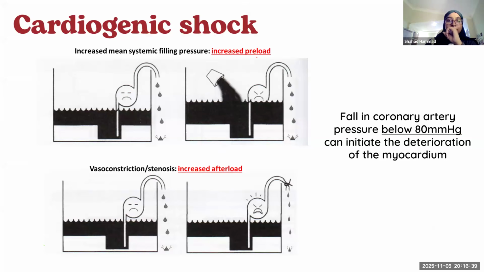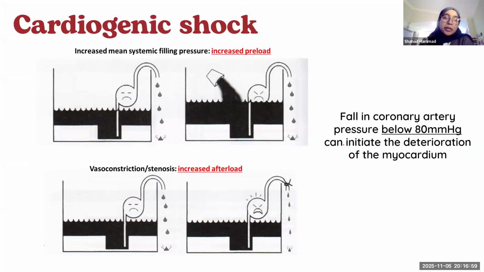Okay. Great. So the next part is cardiogenic shock. This is just kind of emphasizing what we've already talked about. So when we have cardiogenic shock, again, this was a drawing that was in your doctor's presentation. I'm not a huge fan, but I'll explain it for the sake of completion.